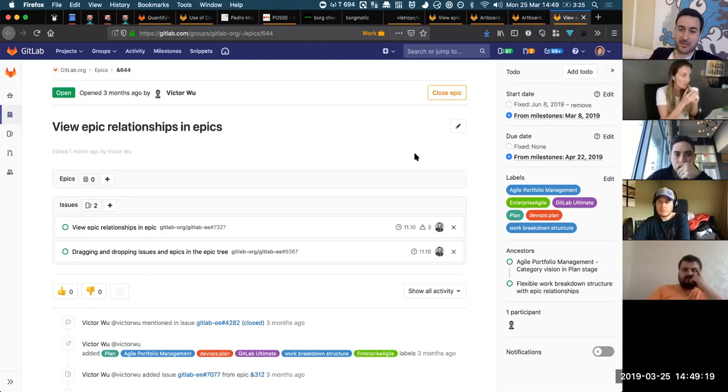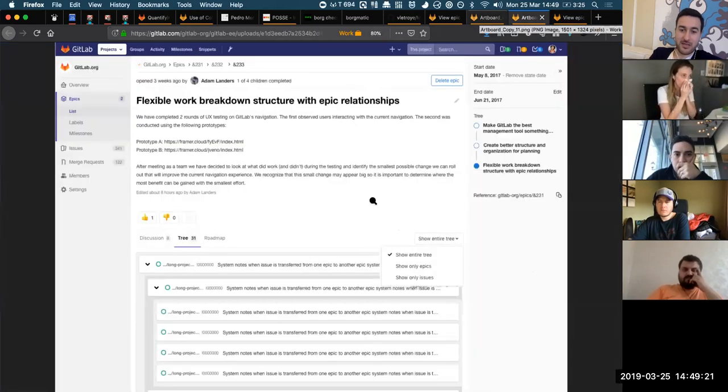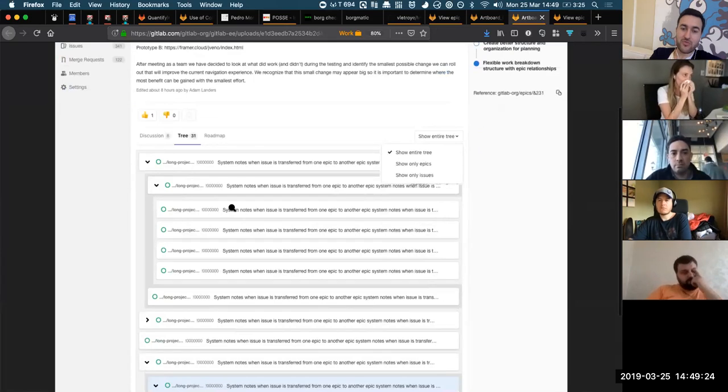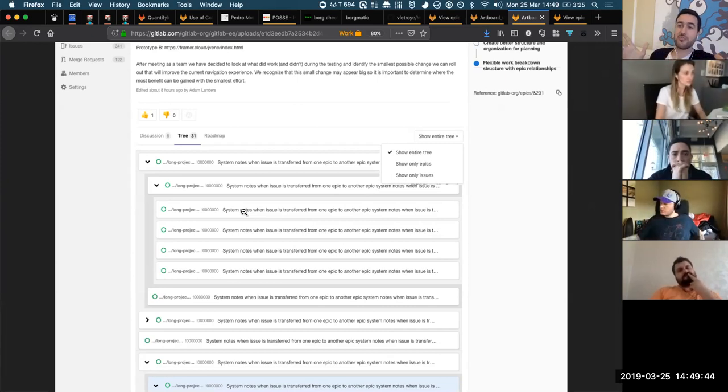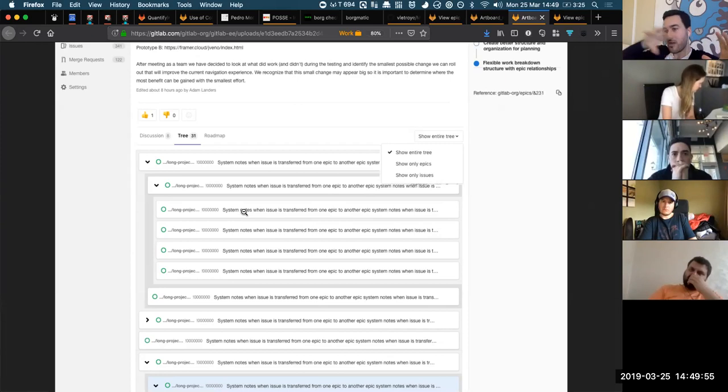I mean, this is all hypothesizing something, but let's imagine that you want to actually move one issue from this epic into a completely different epic. And in that case, what you were just saying, maybe if you only see the entire tree, you would be able to move them. That makes sense. But also in terms of time, and coming back to what Victor was saying earlier, I think there's two parts to this, right? There's the part about you starting a project, breaking down into the different work pieces. And so you start creating one epic and then a sub epic, and then issues inside of that sub epic.